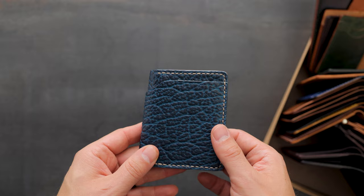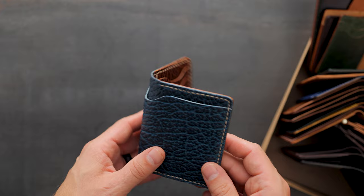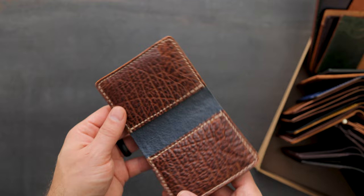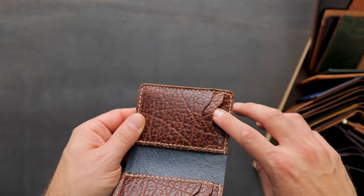I really like the texture that was cut into this Tony the Ant. You'll also notice that the stitching is a little bit thicker than most of the thread that we normally use, and that's because this is a hand-stitched Tony the Ant. On the inside, we've got some vertical card slots. The card slots enter this way — normally we have them going in the other side. So these are the vertical card slots.